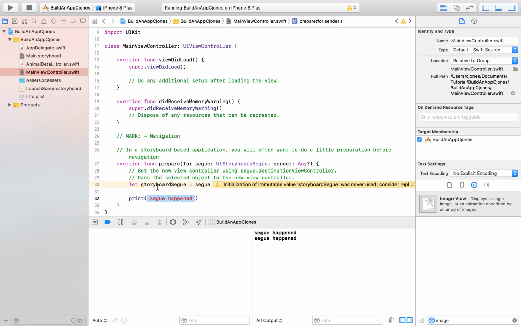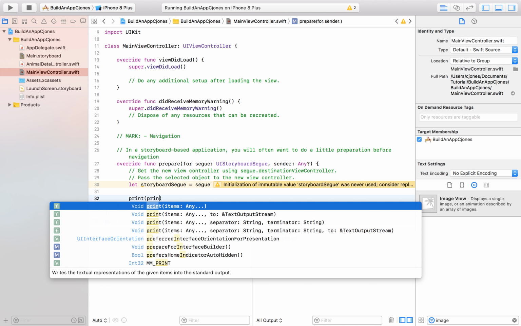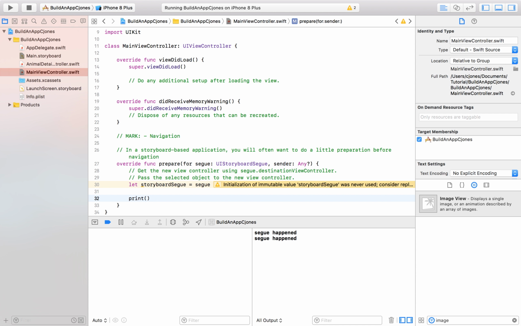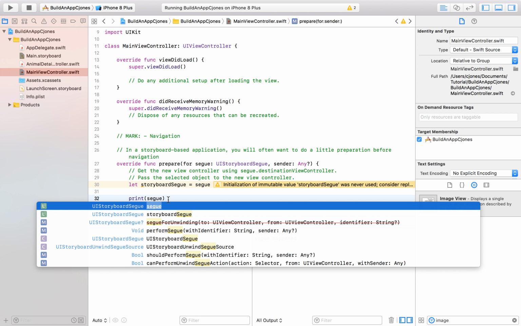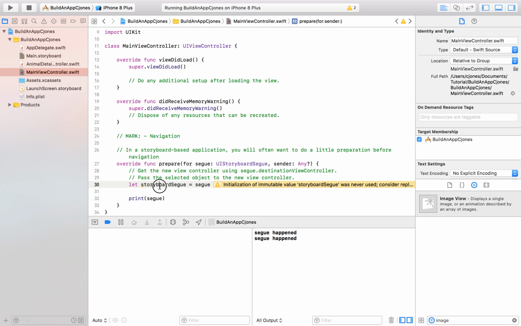So what I did here was I set a variable to this value up here, this UIStoryboardSegue, and we can go ahead and print storyboardSegue. We could have also just done let segue, but I wanted to show that you can actually store segue into a new variable here.